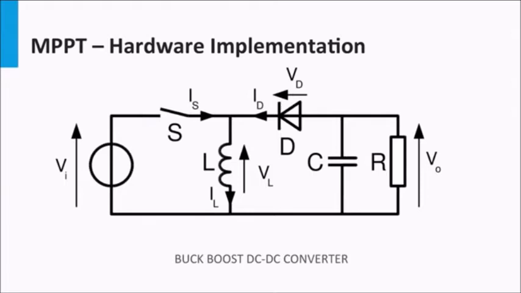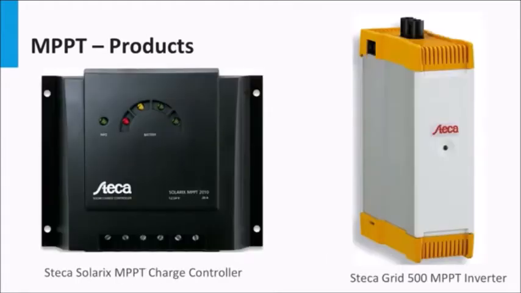The algorithm needed to decide what voltage and current to force the PV output to could be any of the ones discussed here or several others from literature. The choice of the algorithm would dictate the complexity of the implementation. In modern PV systems, the function of the maximum power point tracking is often implemented within other system components like solar inverters and charge controllers, like shown here.